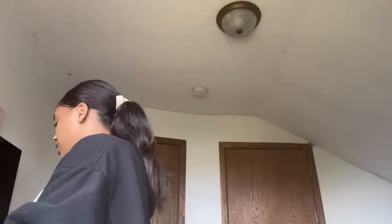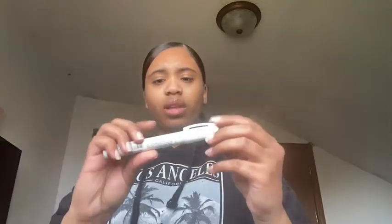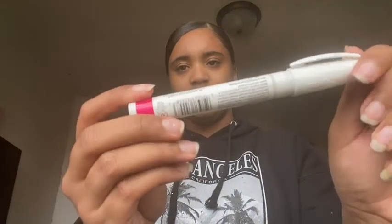Get you some brushes. I just grabbed these ones - they were $0.87, so that's why I grabbed them because the other ones are really expensive. They work good; I felt like a little of the black was kind of coming off when I was putting the Mod Podge on the pictures, but other than that I feel like these work really good. You're gonna need this little Sharpie paint - it's like paint but it comes out of a Sharpie. I think this was like $2.